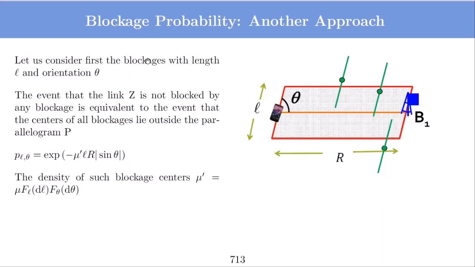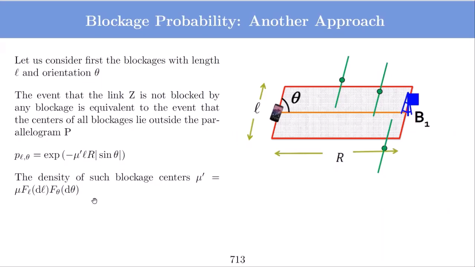So again, these blockages have a particular length L and orientation theta, and they are the thinned version of the complete blockage process. Because in the blockage process, you have all kinds of L and theta. So I am basically only considering the blockages which have this particular L and theta. Okay. Or in particular, you can say if it's a continuous case, then you will take all blockages with length falling in dl and angle falling in d theta.